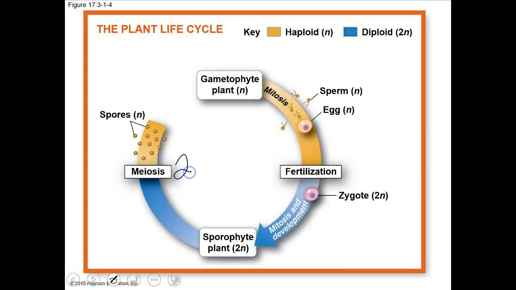So we'll have spores that are produced, which are 1N. So they're haploid. Both our gametes and our spores happen to be haploid, but it's about how it happens. Our spore producer with meiosis goes from diploid to haploid. There's only one way that meiosis works, and that's by halving the genetic material. So we go from 2N to 1N, and we produce these haploid little spores from our spore-producing plant, our sporophyte.